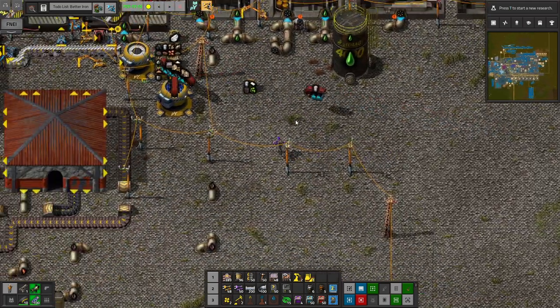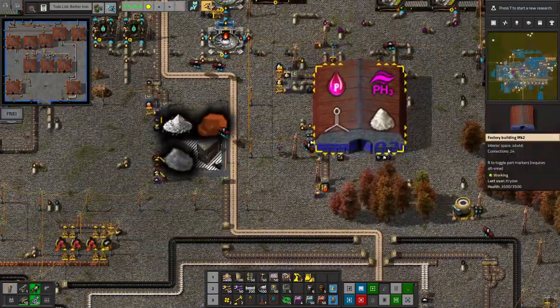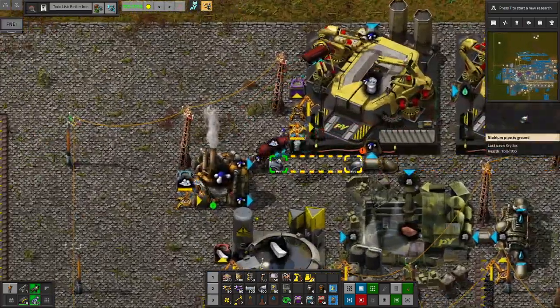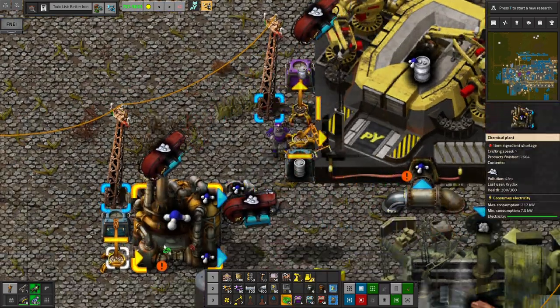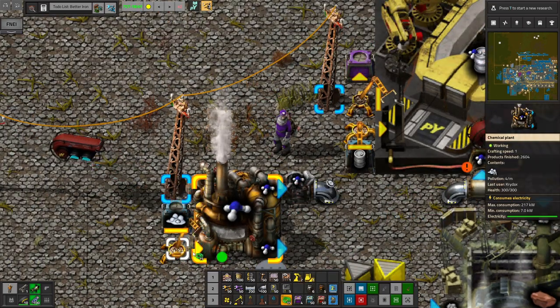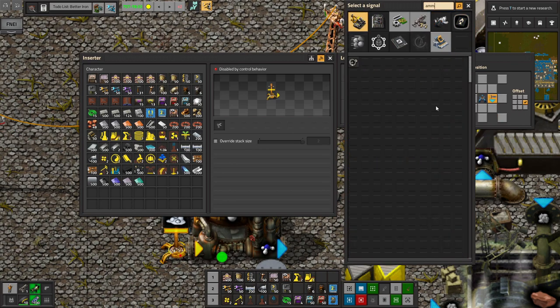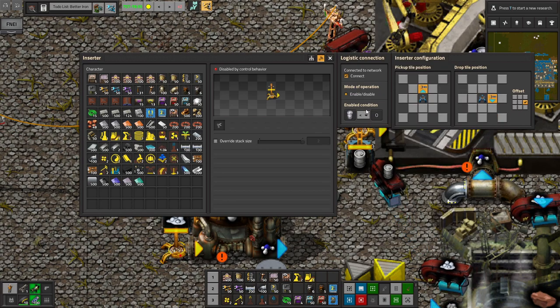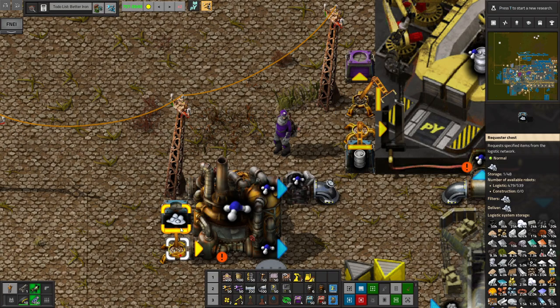Follow it to its source. Wait. Oh my gosh. Holy cow, we have a problem. Alright. Oh man, I've made some mistakes. Okay. This guy needs to be connected to the logistics. And if ammonia barrel is less than 1,000, then it will run.